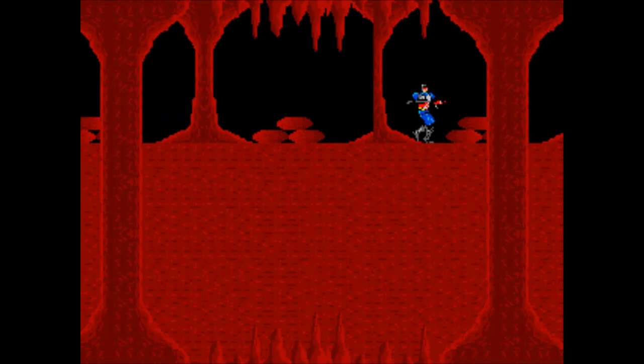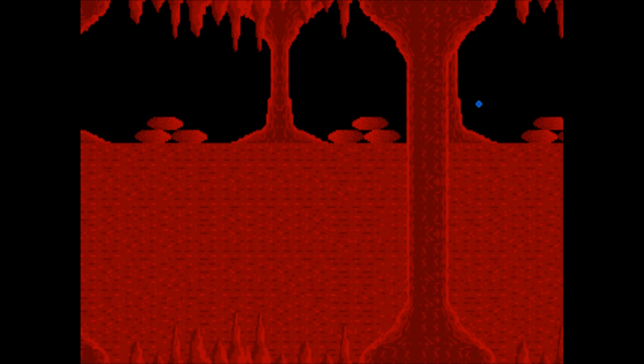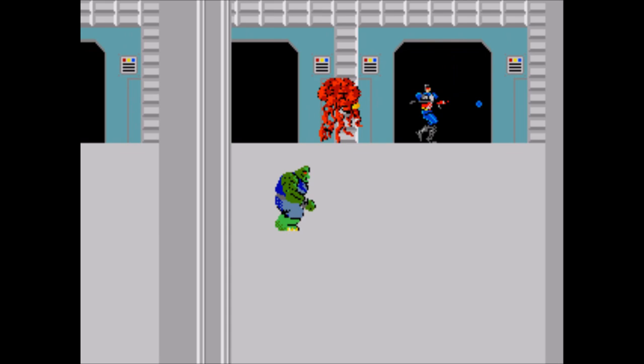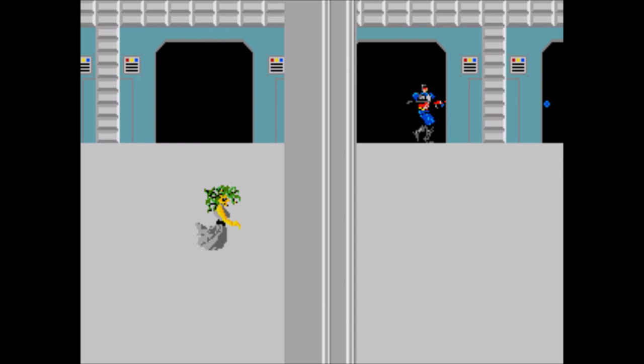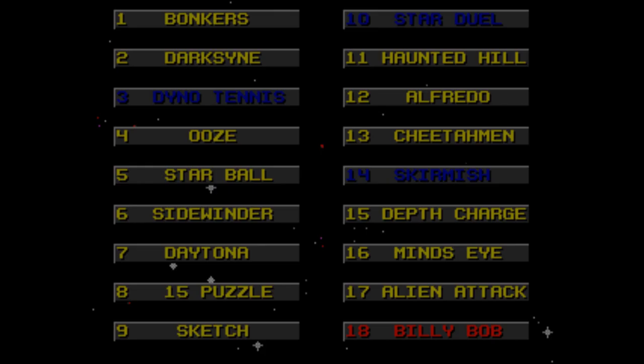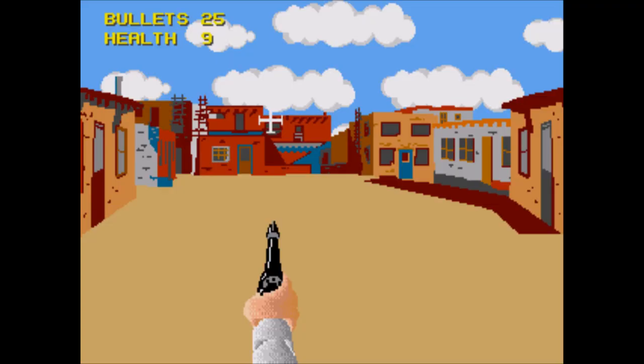Alien Attack — you run to the right and shoot stuff. Sometimes enemies run right past you, other times they'll come in at an angle and try to follow you. You can beat the first few levels by just holding right and spamming fire, but after that, good luck. Anything that runs straight is too fast to reliably kill, and every enemy takes at least two shots. Anything that comes in at an angle might move slower, but will already be so close to you that dodging or killing it will be a feat in itself — especially when the screen gets flooded by all these monsters.